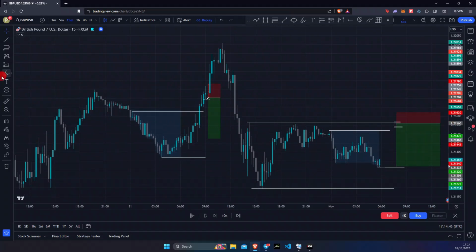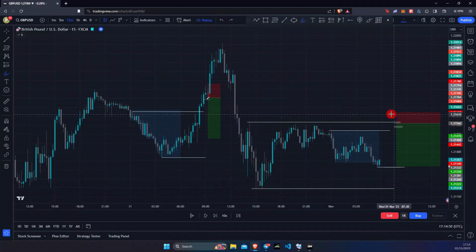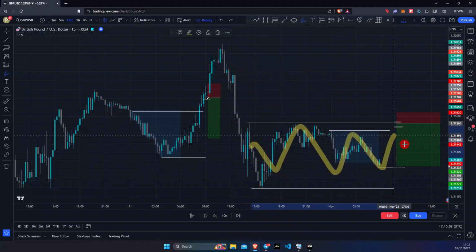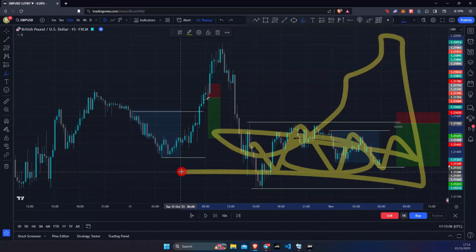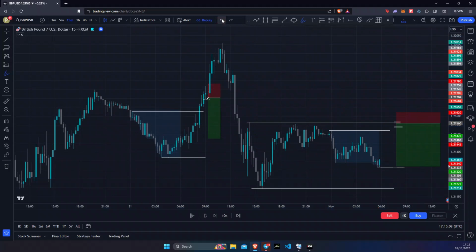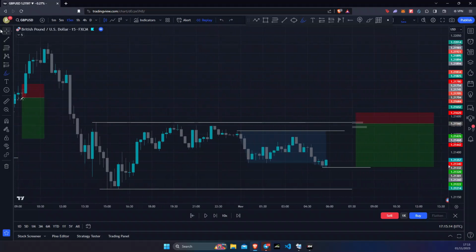When we're inside complex structure like this, we can look for buys or sells. It doesn't really matter because we're still waiting for a trend to be shown. Right now, we're just trading in the middle, not really doing anything. So who knows if it's going to go up, down, left, right, or come out your screen, right? We don't know what's going to happen. So we're now just waiting for whatever price shows us, and that's how we're going to react.